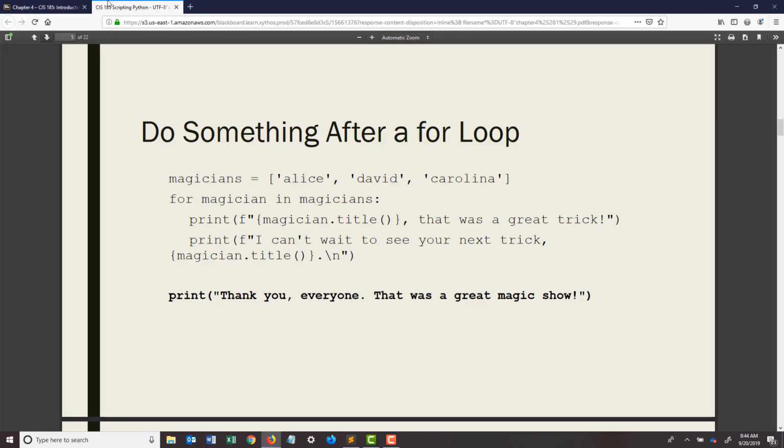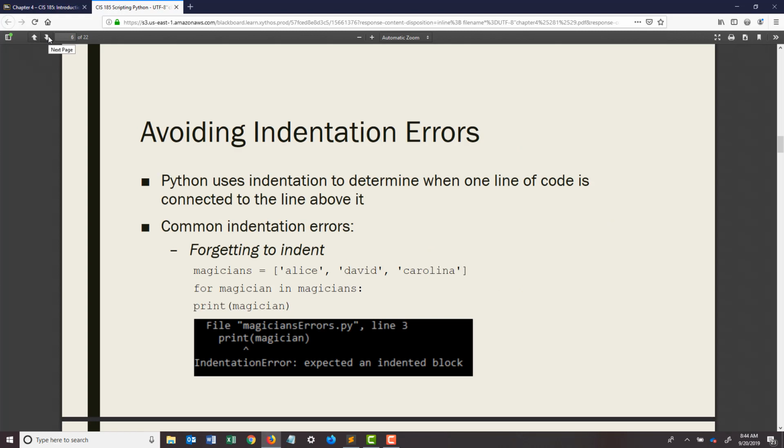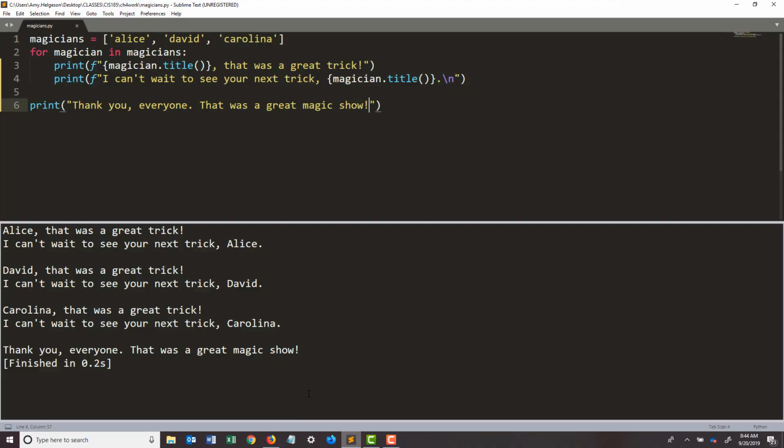So let's talk a little bit more about some indentation errors, and maybe some things that you'll encounter. So Python uses indentation to determine when one line of code is connected to the line above it. Okay, so forgetting to indent is this example. So let's go ahead and just practice this.